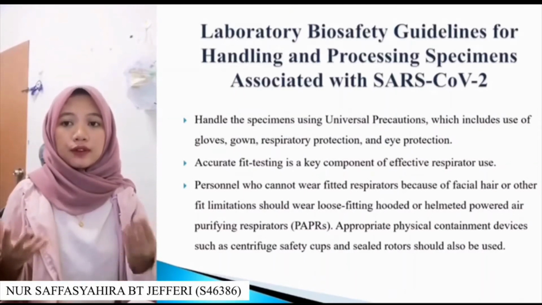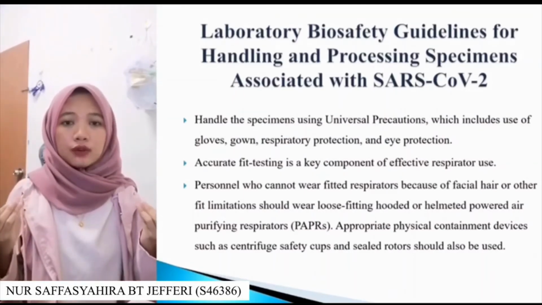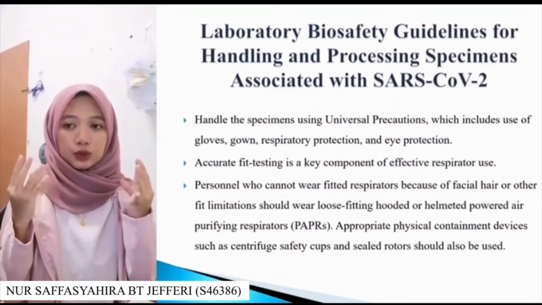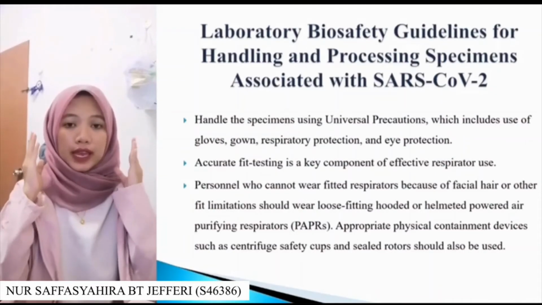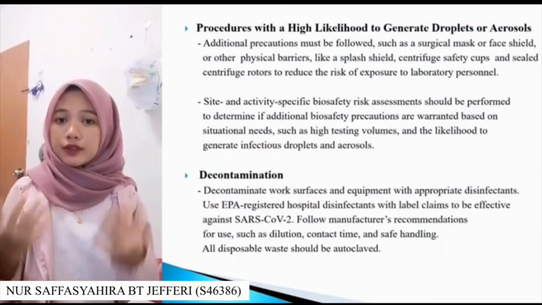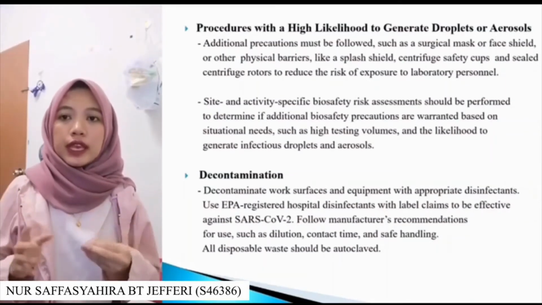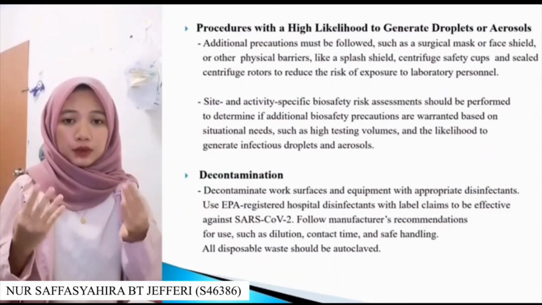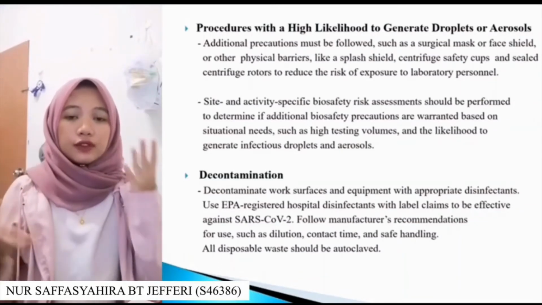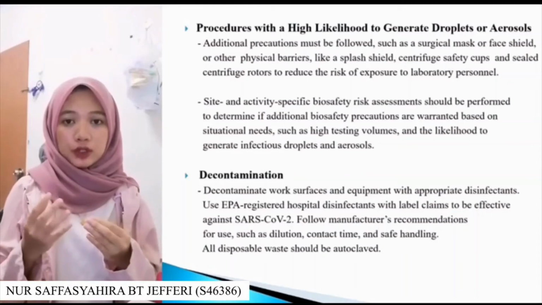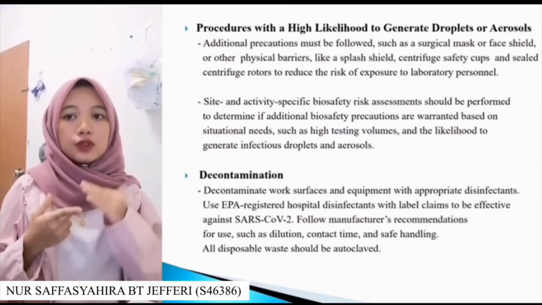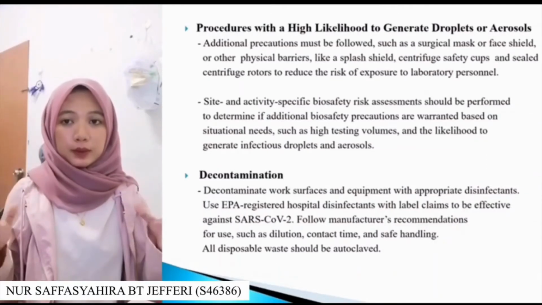Personnel who cannot wear fitted respirators because of facial hair or other fit limitations should wear loose-fitting hooded or helmeted powered air purifying respirators. For procedures with a high likelihood of generating droplets or aerosols, additional precautions must be followed, such as a surgical mask or face shield or other physical barriers like a splash shield, centrifuge safety cups, and sealed centrifuge rotors to reduce the risk of exposure to laboratory personnel.